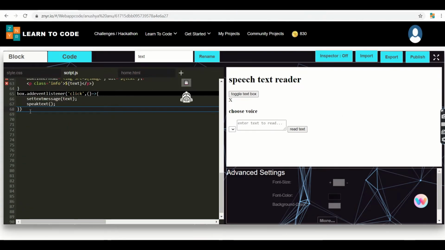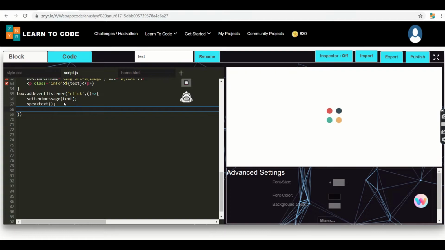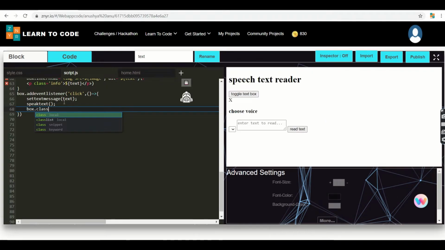So on the continuation of this we need to add an active effect. For this I'm going to make box dot class list. So I'm adding box dot class list.